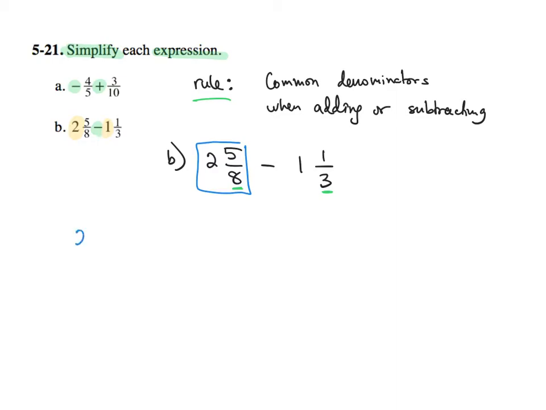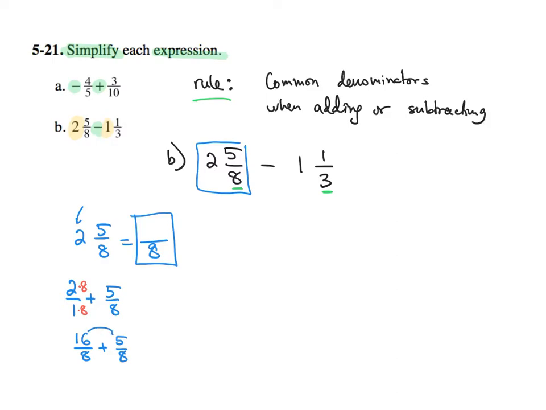So let's see, 2 and 5/8, I want to make it into one fraction. That's called the improper fraction. It will be bigger than 1, especially when we have two whole numbers. So the way I do it, I show my work. 2 whole numbers plus 5/8. And the 2 whole numbers, you can write 2 over 1. We still need a common denominator, so I multiply by the giant 1. So we have 16/8 for the 2 plus 5/8. So the first number changes to 21/8. That's the change just to have one fraction.